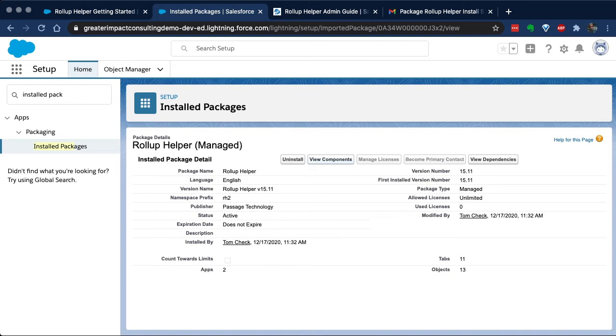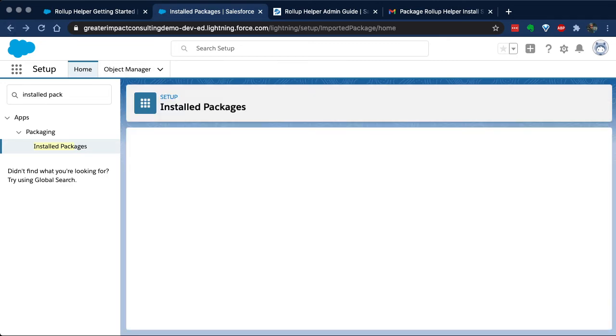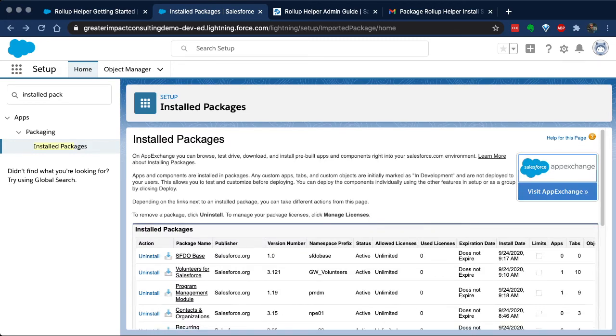So great. Ideally, this would be about as far as you need to take it most of the time. You searched for the app you wanted, you found it, you downloaded it and installed it, and then you just use it after you read the documentation. If you do need to uninstall it, which definitely happens sometimes, especially if you're installing trials of software that you end up not wanting to use, whether it's a sandbox or a full-on production organization, you can go in and uninstall them. To do that, you can either click on the package and click uninstall here, or right next to it in the installed packages screen, you'll see that there's an uninstall option there.